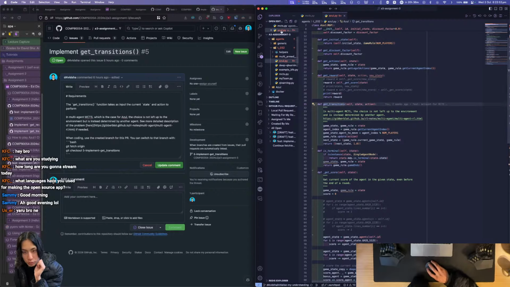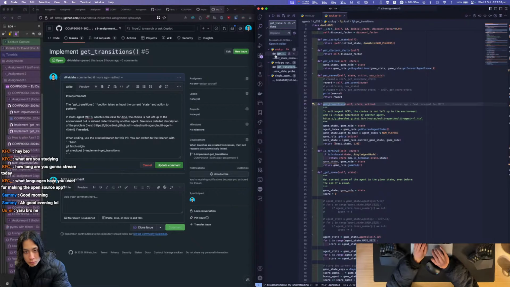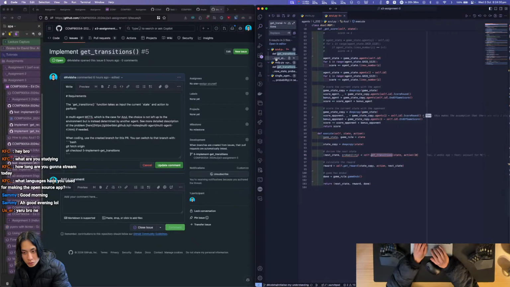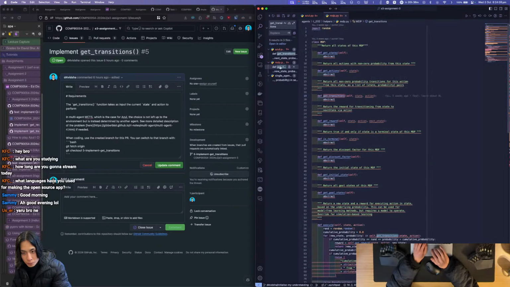I'm guessing it's before. Return all non-zero probability transitions for this action from this state, as a list of state probability pairs. Okay.